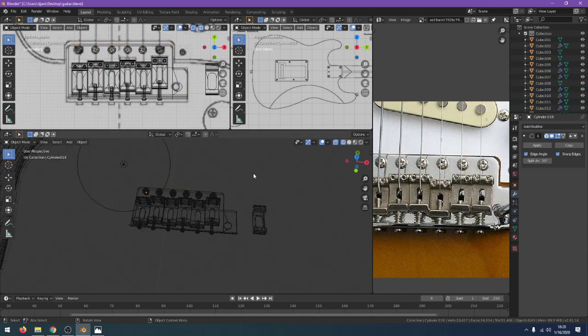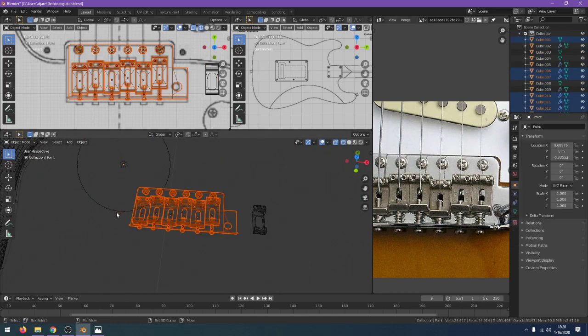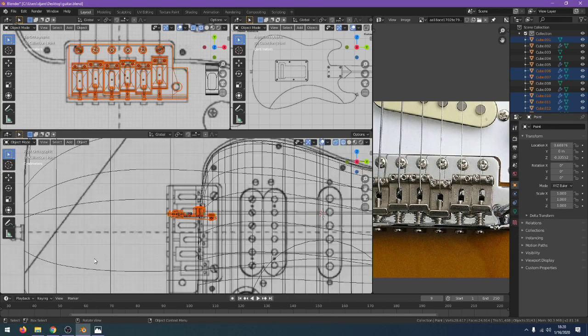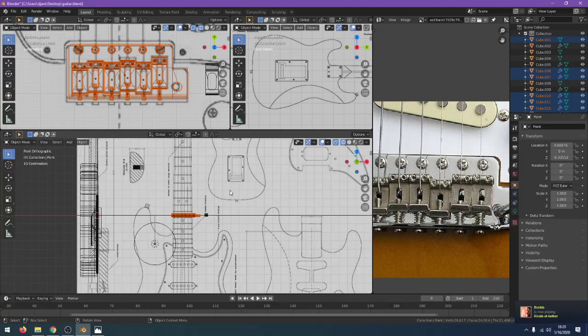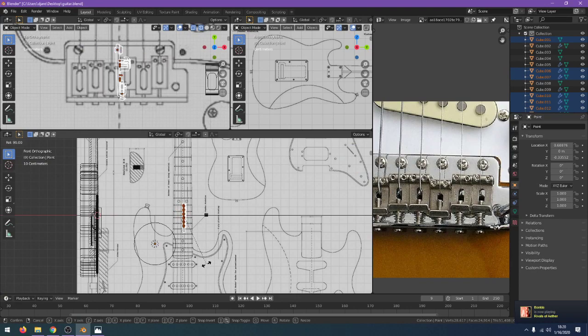So we grab all of this. Don't grab that. Or that. And we're gonna put it back on the guitar.